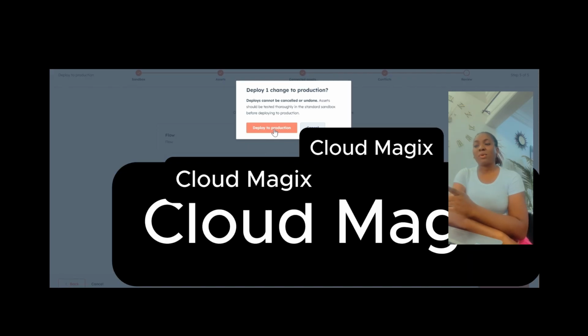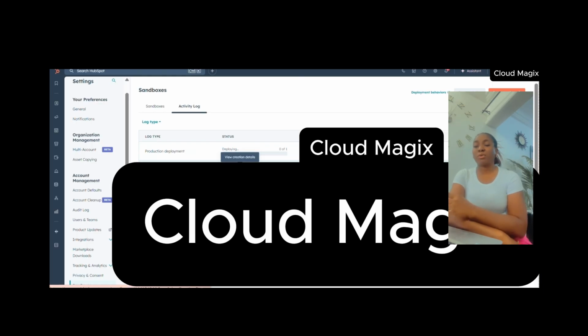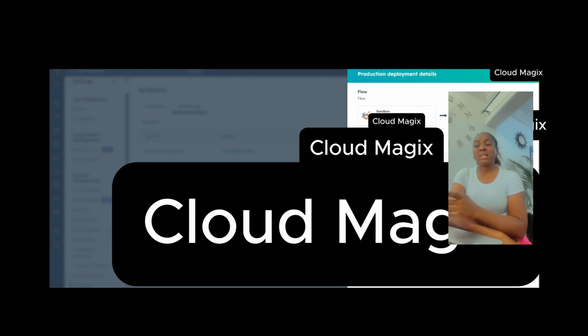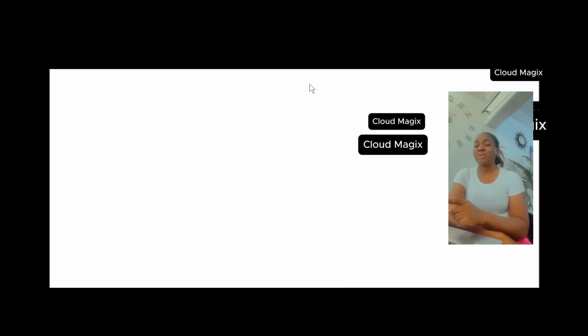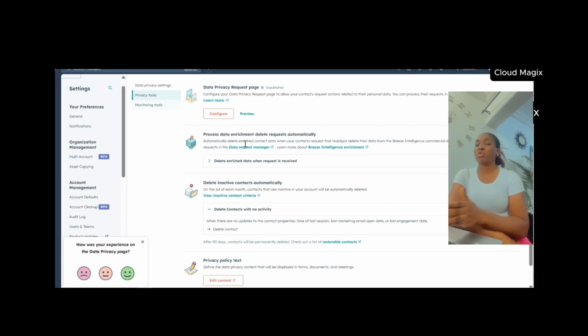Now, one deployed asset. So we review the asset that we have deployed, and then it shows us the flow that we have migrated from the sandbox to the production. Let's review this flow. When we come into this place, it says the workflow can be edited, because this is an automatic flow created by HubSpot. Because of the name of this flow, I know that it's definitely coming from the privacy settings, because HubSpot automatically creates some workflows for us, and what is left for us as admin is either to turn it on based on our requirement, or to turn it off, or to adjust it based on what we want it to do.